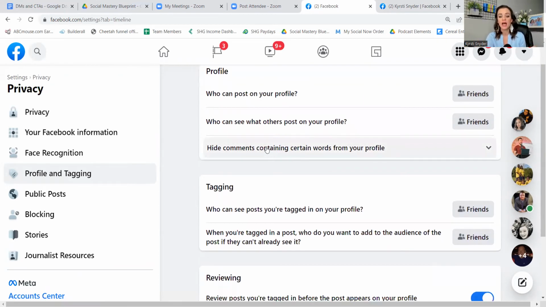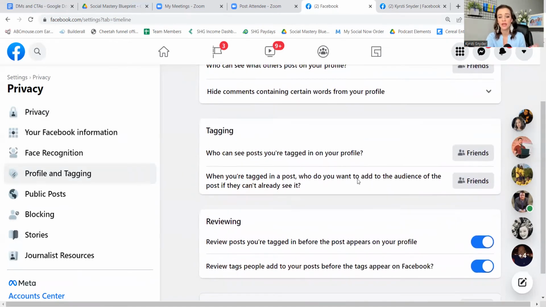Okay. If you want to hide comments containing certain words from your profile, you can. If you don't want profanity, you don't want certain words being said, you can edit that out. I personally have not, but you can if you choose. Now, who can see your tagged posts on your personal timeline? If I go to dinner with a bunch of friends here in Colorado Springs, I don't want random public people who found me from short form video, from YouTube, whatever else, to see where I was, all of those things. Again, a privacy thing. You can choose it how you want, but for me, I just have it as my friends.